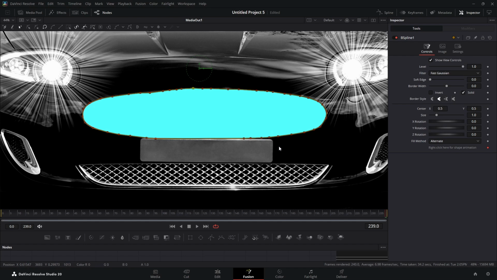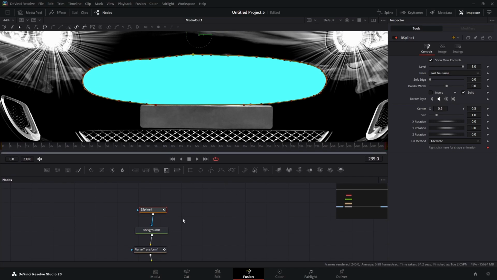If you had the studio version, both of these maskings could have been done with the magic mask. You would have had to add a few different nodes, but I bet if you watch this and you have the studio version, you can figure it out all on your own, how to use the magic mask and do this same thing. So watch this through and see if you can figure it out on your own. I have the studio version here, but like I said, I'm doing it this way for those with the free version. Alright, enough said about that.